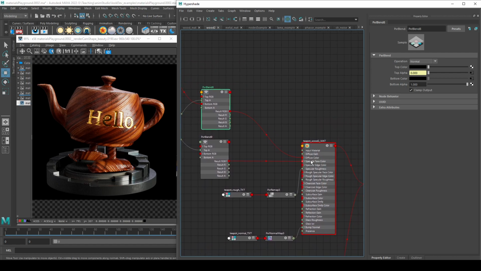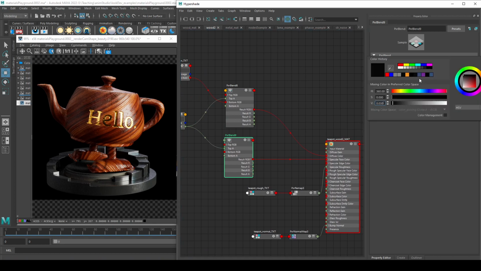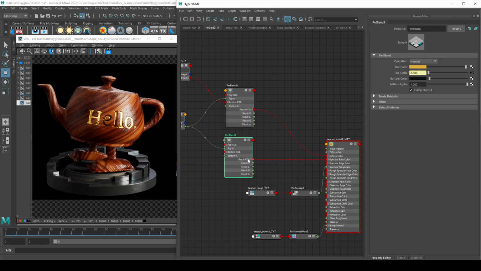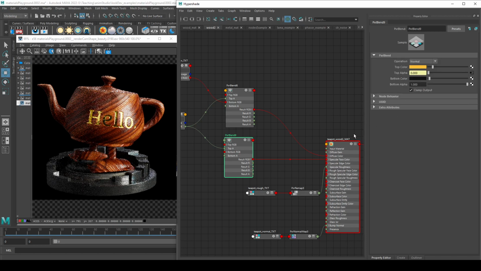So I want to modify this specular face color too. I'm taking another blend mode, and for the bottom color, I'm setting the specular face color for my dielectric, which is 3%, 0.03. And for my top color, I'm getting a really high tinted color value for that gold. Let's color manage it. There you go. So it's much brighter and saturated. I could also make it chrome or silver, right? But in this case, I thought it looked cooler with gold.